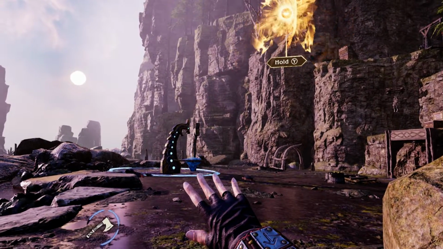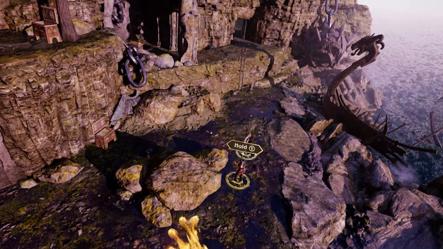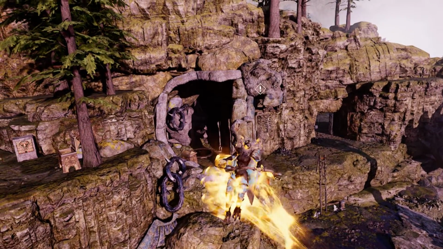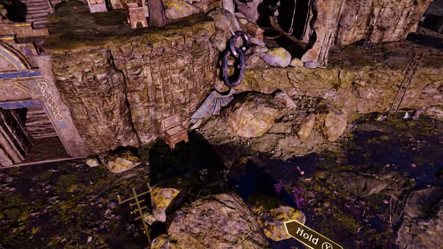So yeah, we see the emblem up in the sky. That's telling me the God Altar has been activated. I can hold Y, change my form into God mode. I can look down, so I can pick the companion up. Sometimes they need relocating as part of the puzzles. It's kind of cool to see through the headset.